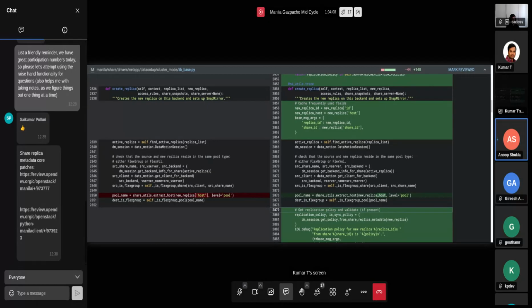So what if we document this, saying that this is not going to be supported, and we know it's a known issue on ONTAP, and say that if you want, you can only do this on shares that have no backups? Yeah, two good options there. Definitely, if you're able to prevent a sync snap mirror on a share that already has snapshots, that's not a bad option. You could basically set the replica to error, and send a user message saying that the share has snapshots, so you cannot create a synchronous replica for this.